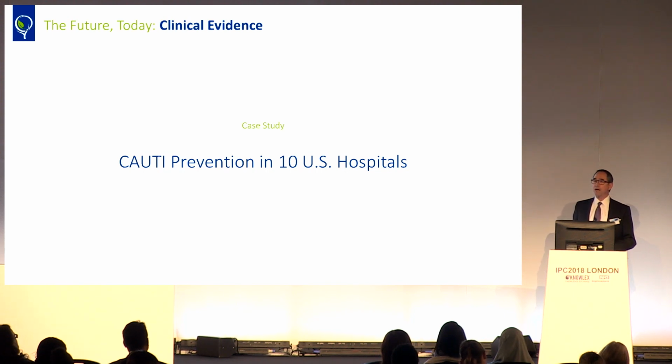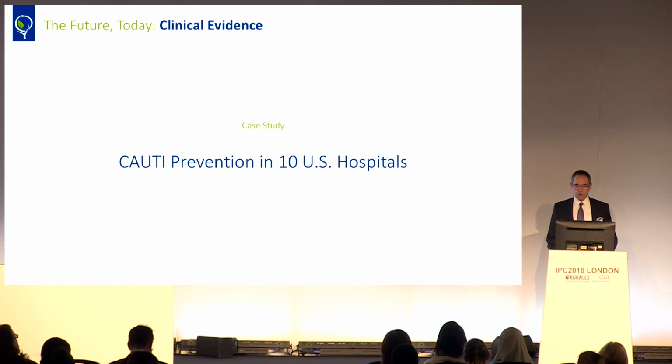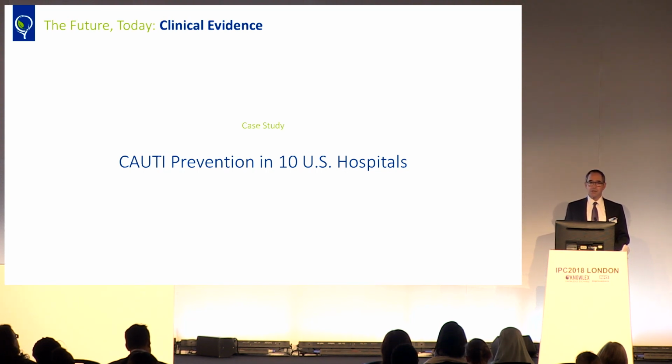These are far deeper dives, but I think it'll give you perhaps an even better appreciation of the potential of this technology, which our company and of course others hope to exploit to provide benefit for patient care in the years to come. This is a truly emerging infection prevention concept.